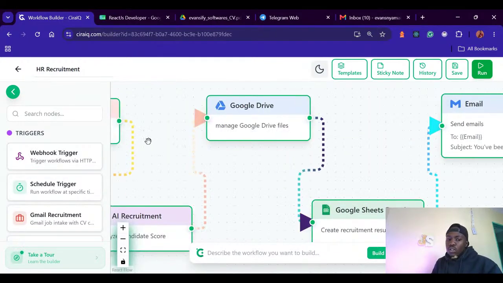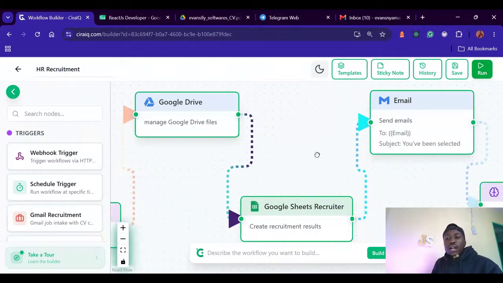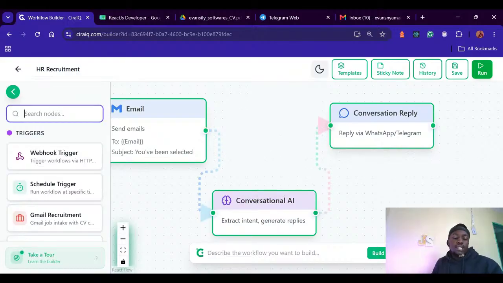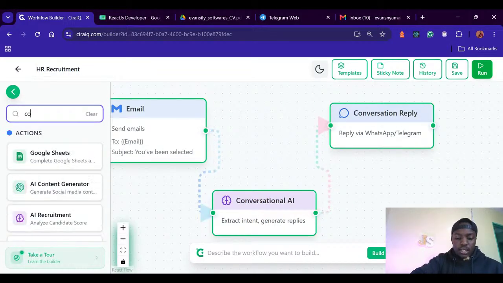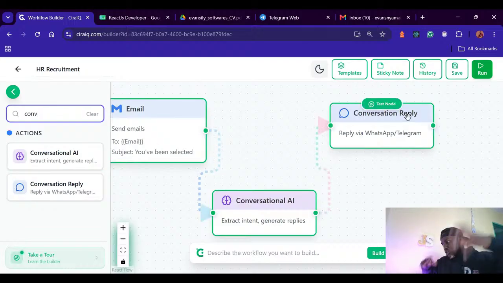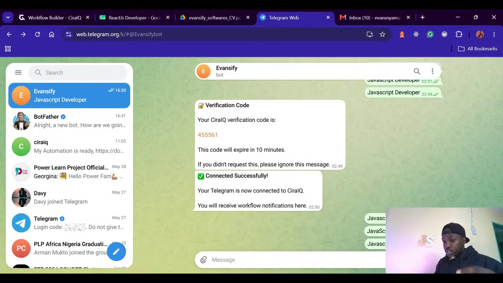The first node was the Telegram trigger that we just configured. Then the new nodes are AI conversation. I can just search for conversation AI, and conversation reply. So the moment that I'm conversing with this bot, I can get a reply from this bot.